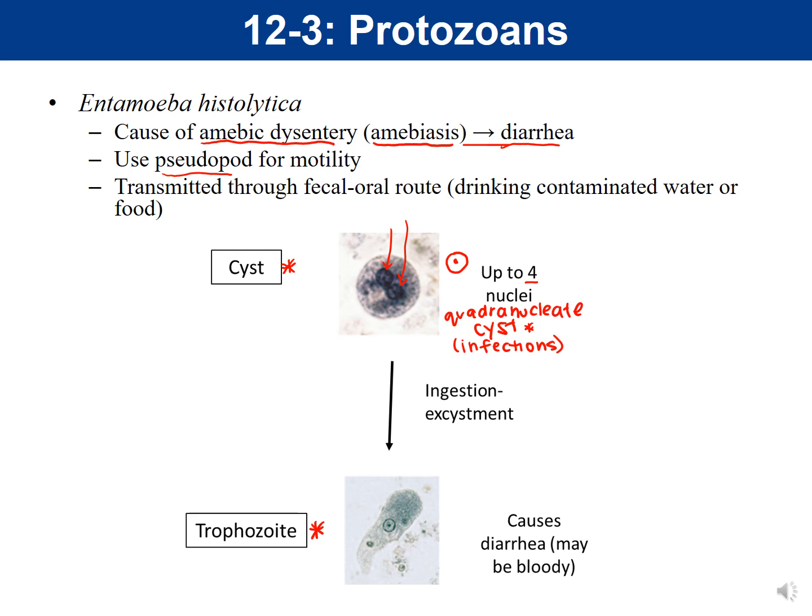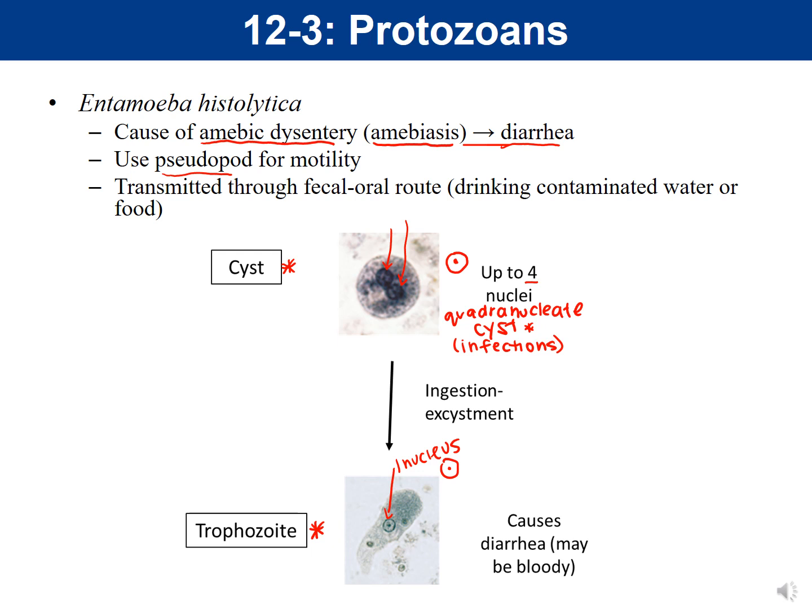If I compare that to the trophozoite, it has 1 nucleus. And again, it's that bullseye-shaped nucleus. And notice that the troph has a very abnormal shape. So it's not always going to have the same shape that you're seeing here. Because remember that I just said that Entamoeba moves using pseudopods. So that means that the cell shape changes in response to the organism moving.